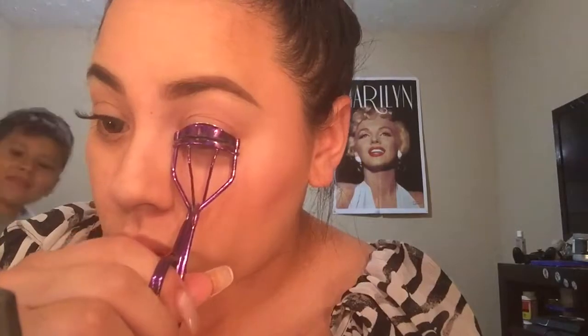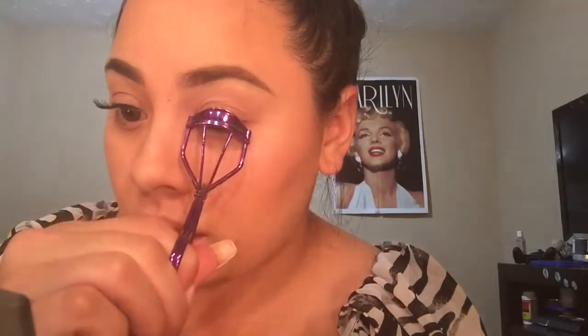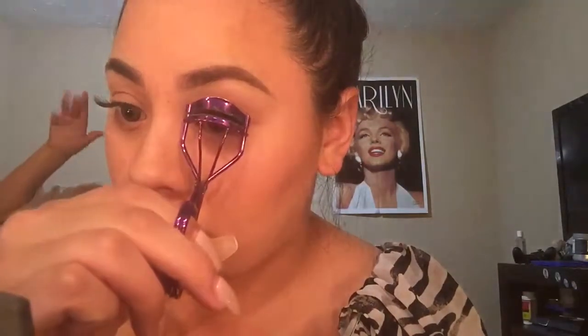So now that this one has had some time to dry, I'm going to go ahead and start curling the lash. And you want to be very careful with this, because if you do it too hard, it's going to pull the lash. So you want to just, not right at the base, but just above.